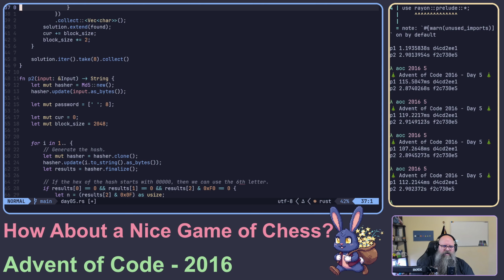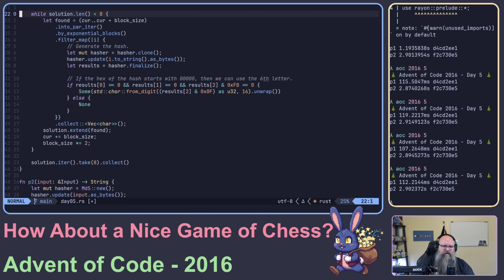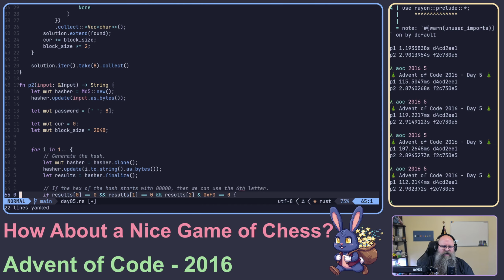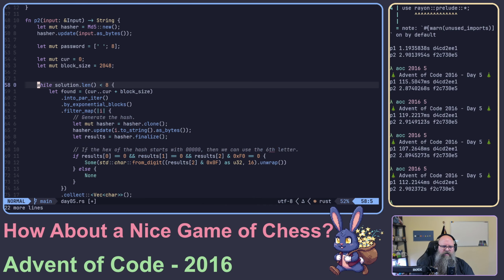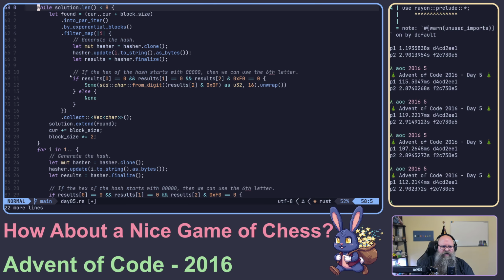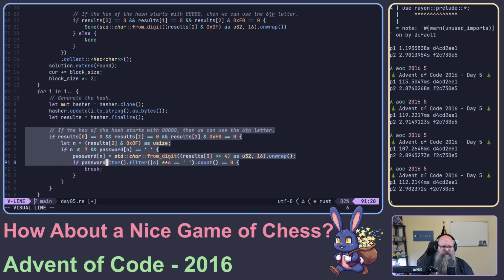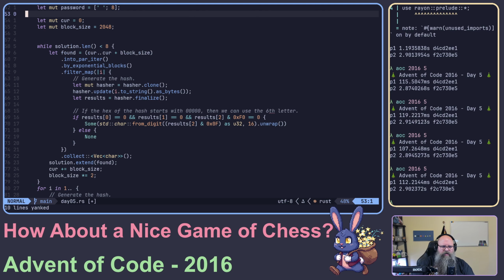I guess I don't need this because I already have the password. But we'll kind of move this one into the other one, I guess. So this, we're still going to do this. We're going to do the par iter collect vec. So I actually think we want to move this loop right here.